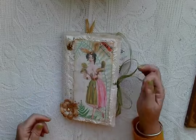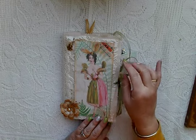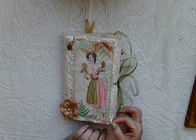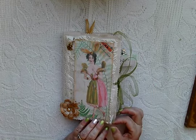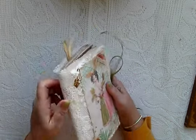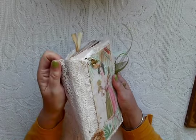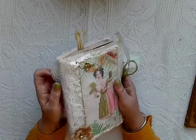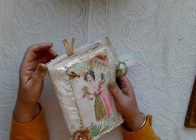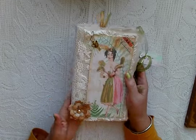Right, this is my journal. I've used, as I said, part of the kit on the front, and then this is the blouse shirt I got from a charity shop, all lace, so I cut that out. On the side here, this is some gorgeous soft lace that I got as part of a swap from Terry Coleman in the US. So lovely. I really like it. I've got one last bit left for another journal.